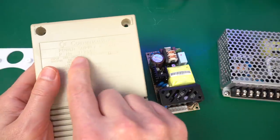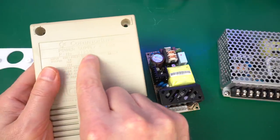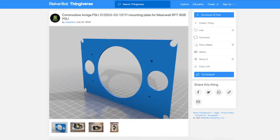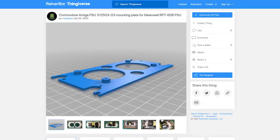There are different models. This one is the 312503 and then things like 02. It has to be exactly that, because otherwise they have the supports in different places. And there are other supports for other models of the case. So just make sure that you get the corresponding one to the one that you have.